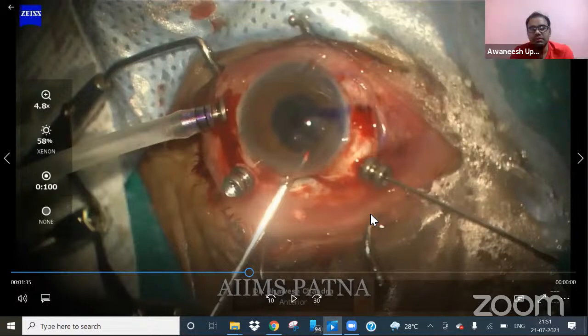Dr. Vaibhav. Yes, what I sometimes do is, after you hold the IOL vertically and bring it up with the forceps, if you made a side port, you can put a dialer or a spatula through the side port and levitate the IOL into the AC. That reduces the collapse of the globe. Because if you go with a Macpherson or an IOL holding forceps and open a tunnel, the globe can collapse and drop further, since your focus is on the tunnel when you open it up. Then the cornea folds up and collapses. So you can go with a side port, levitate it up into the anterior chamber, and then very comfortably bring it out.